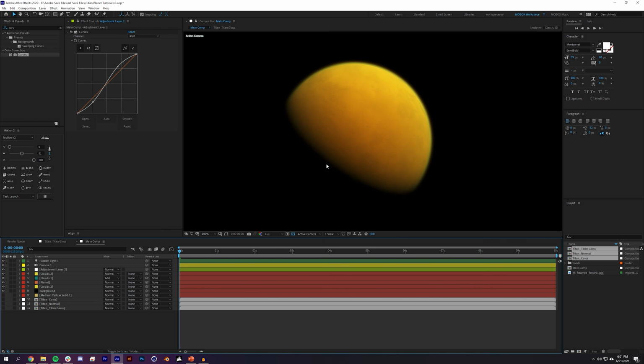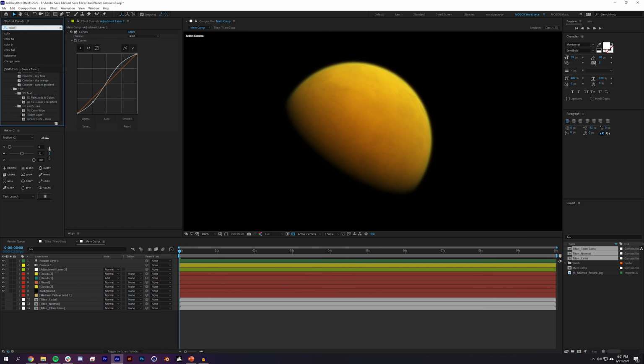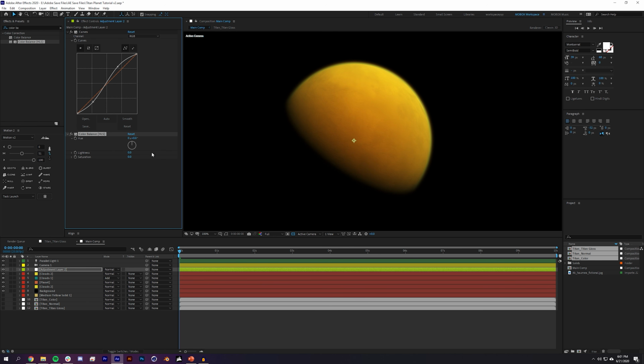So now I'm getting a lot more tonality change from this orange to this yellow, which looks cool, but the saturation is just way too high. So I'm going to also now add a color balance to this and bring the lightness down because it's very bright, maybe -5. And then bring the saturation down like -35. Maybe a little bit more than that, maybe -25.